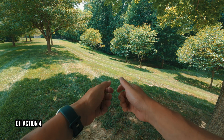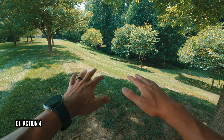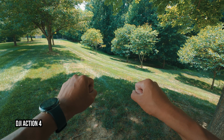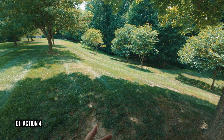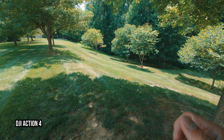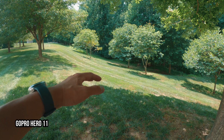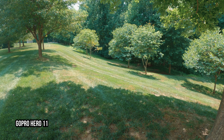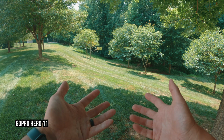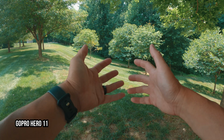And when I'm using POV mode, because it's wider, you actually get more information when you're doing your standard landscape mode. So I tested how much of my hands and arms I can see when I'm filming in POV mode with this chest mount, and the DJI Action 4 shows more of the footage that is less distorted as well. The biggest problem sometimes when you're shooting like this is you don't know exactly where the camera is pointed. So the more space that you have to film, it gives you more leeway to be in and out of frame versus having less information. So generally speaking, when you're shooting POV, the wider the better.